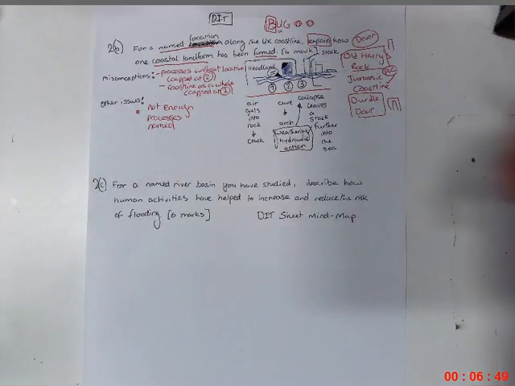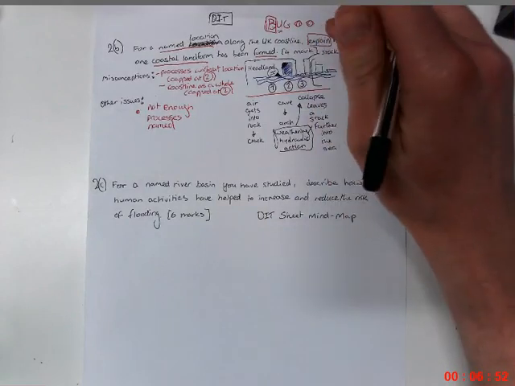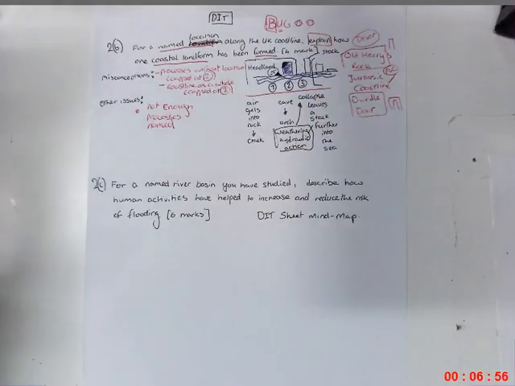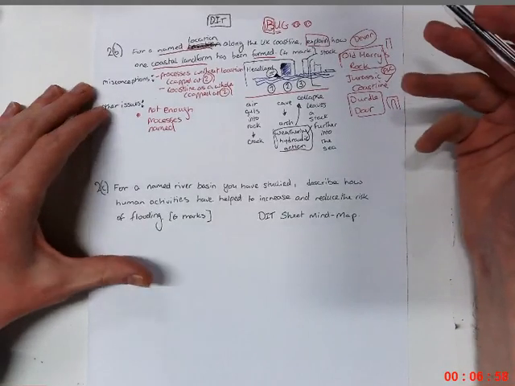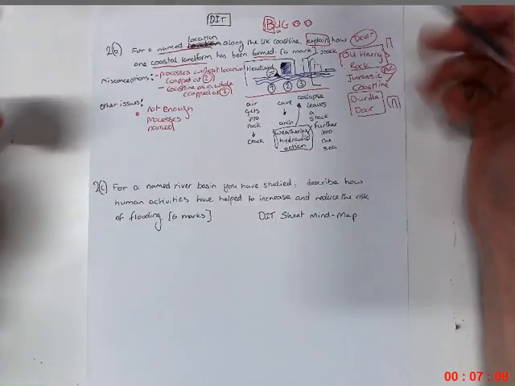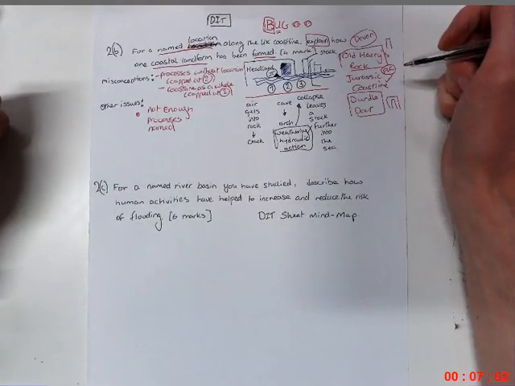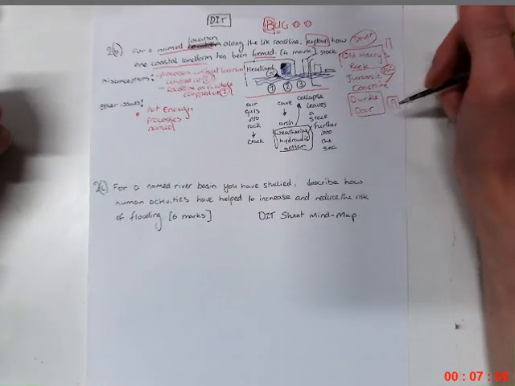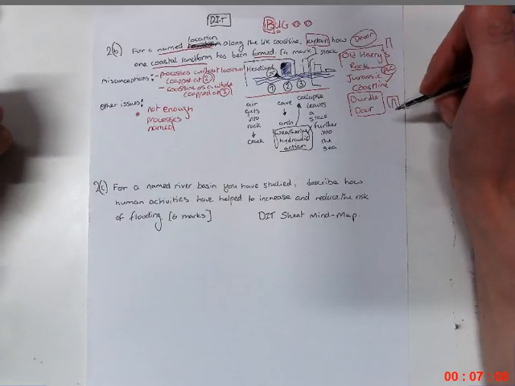Very, very simple. If you want to discuss the formation of an arch, you might want to give a little bit of extra detail and leave out that bit about the stack. There you go. So that's a very, very simple 4 marks, and just surprising that so many students didn't get the marks for that. We went over that quite extensively. So I hope that this can help everybody to achieve those 4 marks.